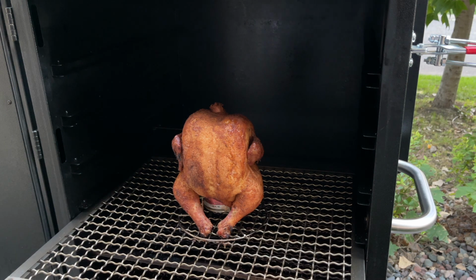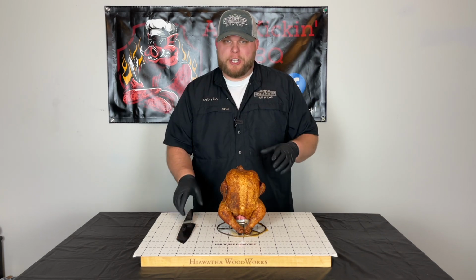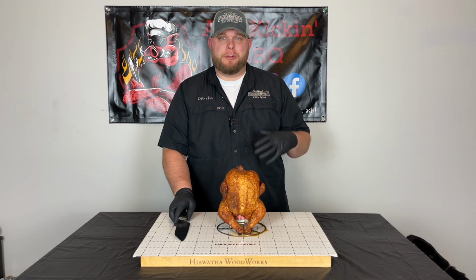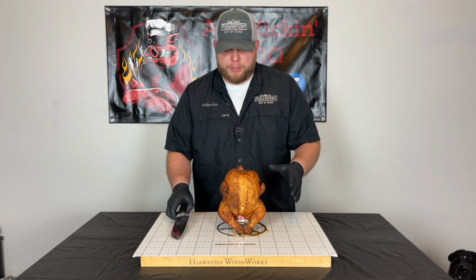So I'm gonna get this inside. We're gonna let it rest for approximately 10 minutes, and then we'll slice into it and see how we did. So I will see you guys during the taste test. All right, guys, we've gone ahead and let our beer can chicken rest. It smells absolutely wonderful. I mean, it smells like apples in here, and this bird looks absolutely delicious.